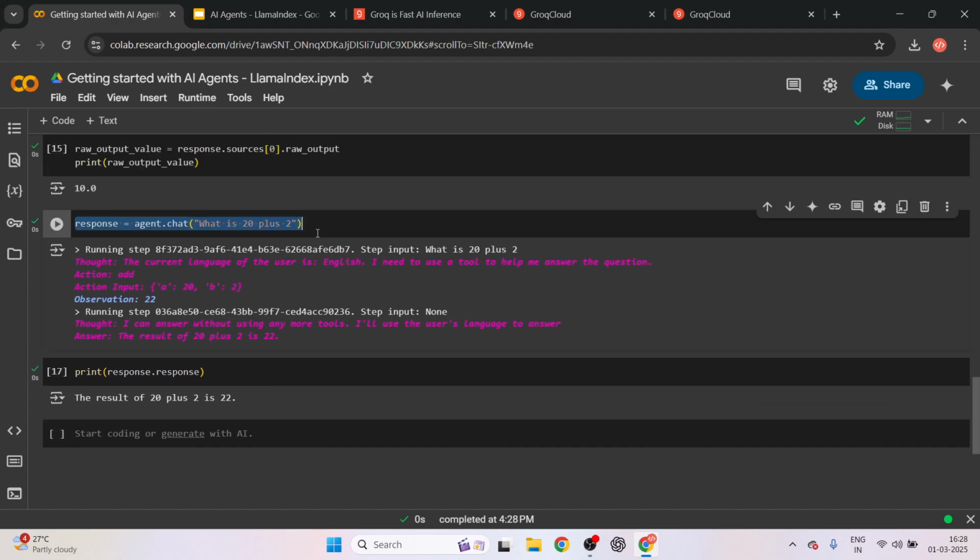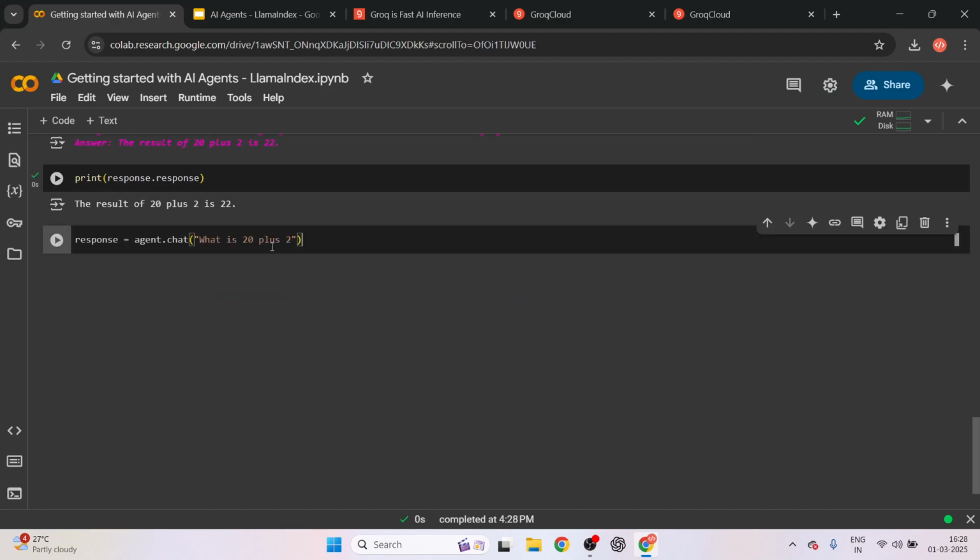ask another question, but I'm going to be adding a bit more steps to this. I'll say what is 20 plus 2 into 4, and I'll say use tool to calculate it. I'm being more specific to let the agent know what it has to do to calculate every step.